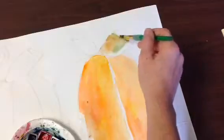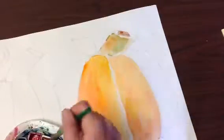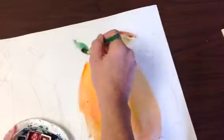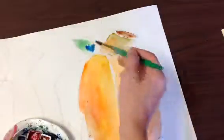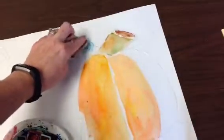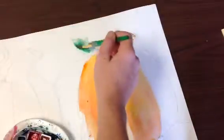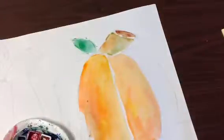I would be careful if you added black. It might work. It might get dark really fast. Up to you. The leaves, probably green, maybe a little bit of yellow. Kids think I'm strange sometimes and I do say blue. Maybe too blue, right? Use that paper towel. You can blot it off. You can add layers on top of there. Right now that's really wet. I'm going to let that dry.